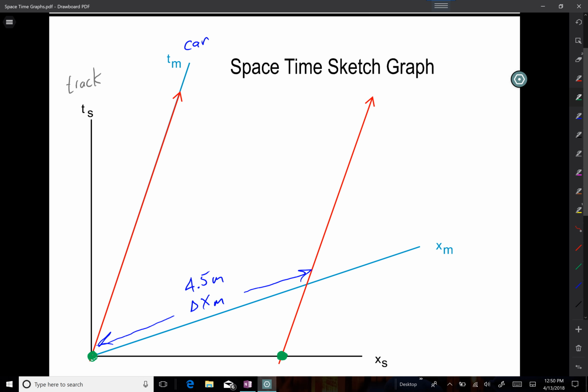Now, I'm going to need to delete this to get another diagram for the next problem. So let me just do this. Let me just go here. Let me just use this. Let me zoom in on this a little bit. Let's look at the next problem.